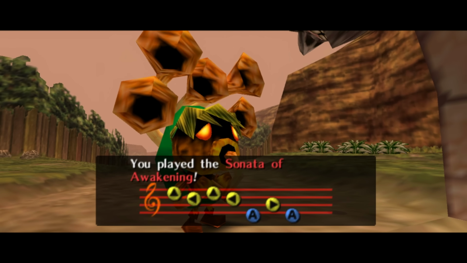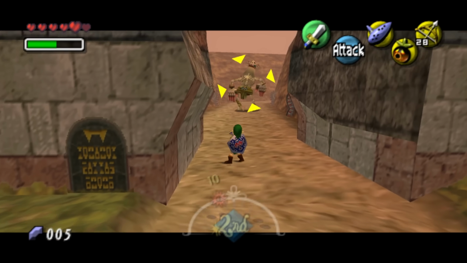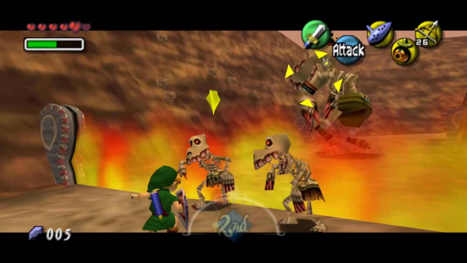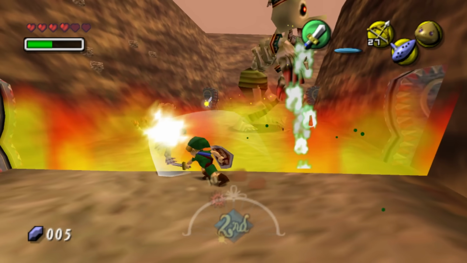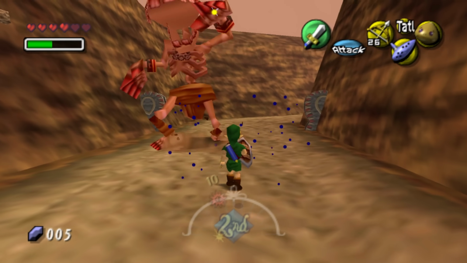I use the Sonata of Awakening to fight Captain Keeta in order to get the Captain's mask. This took me several attempts to do. I wanted to make sure he didn't make it too far because every firewall spawns 2 stalchildren to fight. So in order to minimise casualties, I had to use a bow to stall him, then kill these 2 stalchildren, and then keep stalling him so I can catch up before 2 spawn.